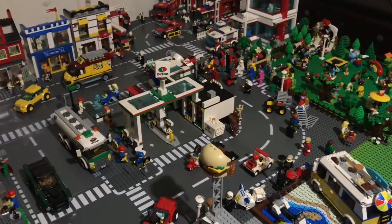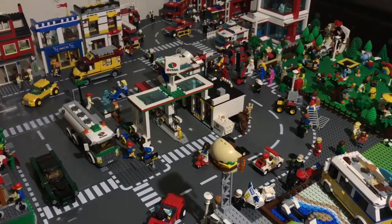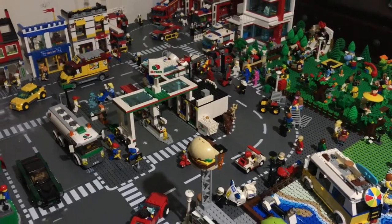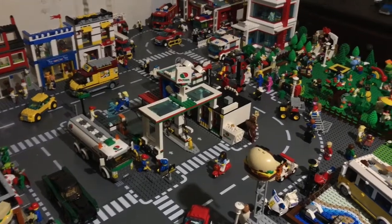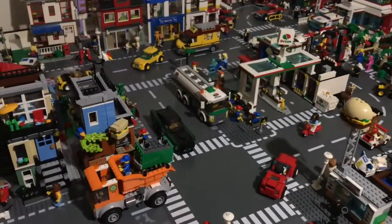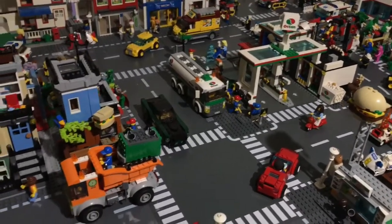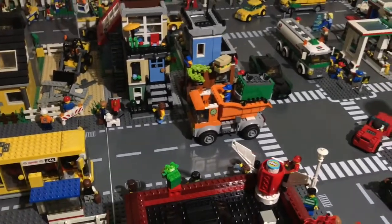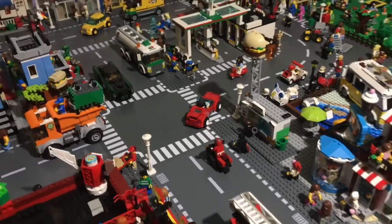I really like how we got a 3D actualization on the Octane gas station there. That gives it a nice solid feel, because it is very much a central point of Legoville at this time, and gives it a nice completed feel. Oh, the Octane truck has actually put some gas back into the gas tanks for the Octane station too. Next few weeks we're going to be working on getting some civilian vehicles in here, hopefully away from red and yellow, we'll see.